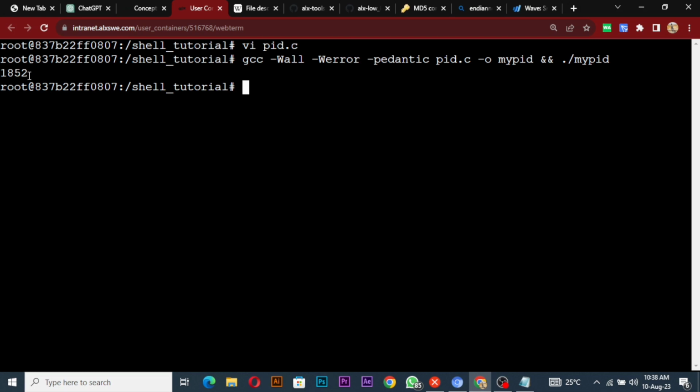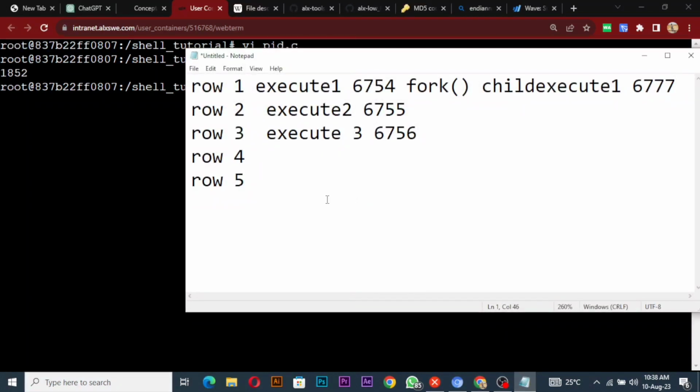If I try and execute it again, because the process ID, if it is a table, right, and it is 1852, it means that this place is the process ID.